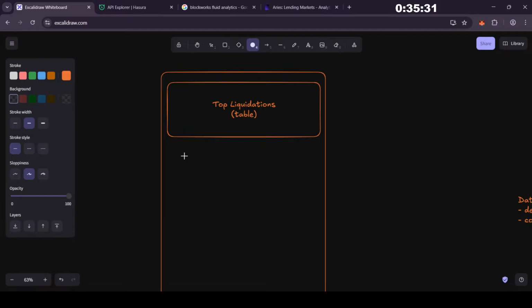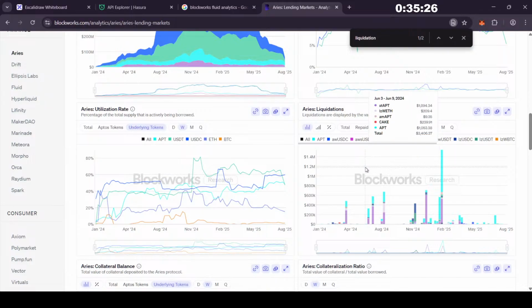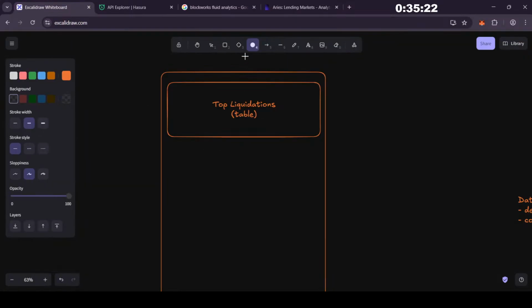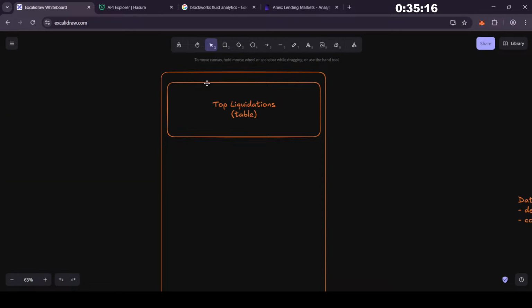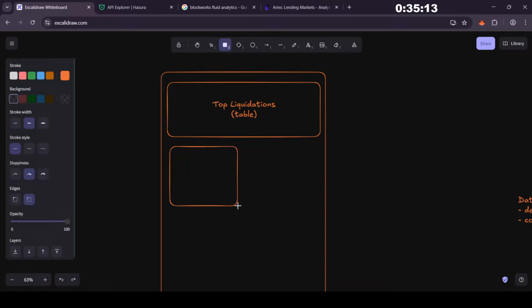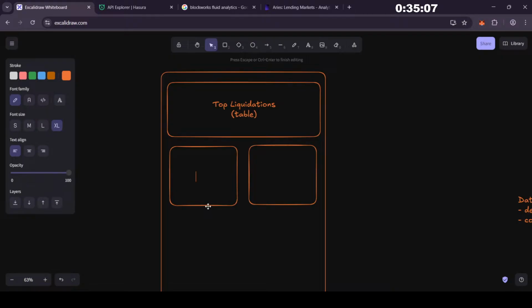Then, so we can have two charts. Sorry, remove this. Here and here. This is liquidation numbers.